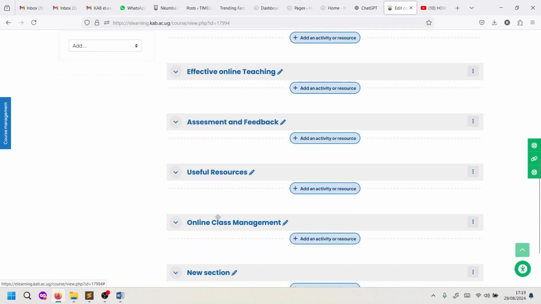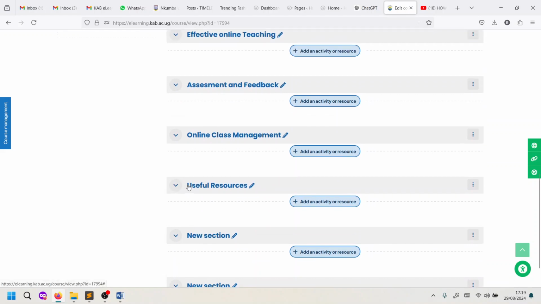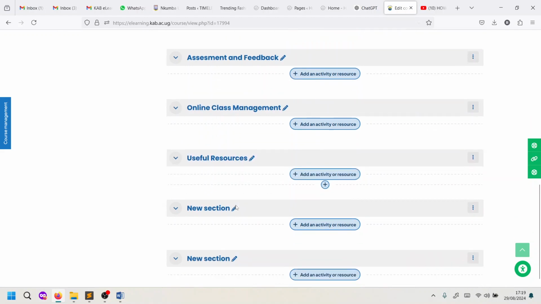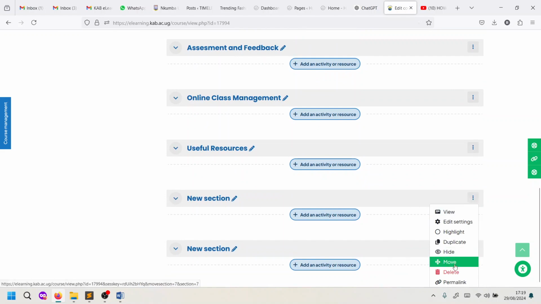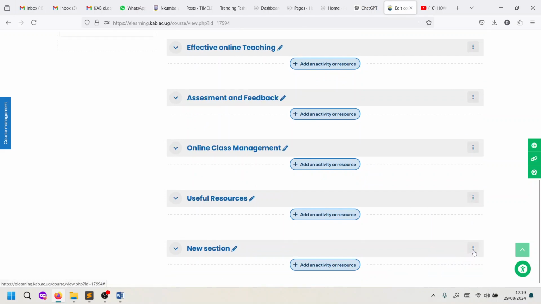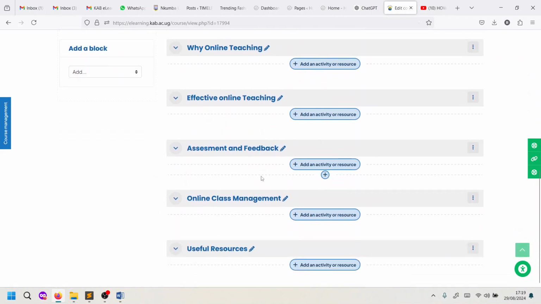So what I will do, I'll point on it until I see that crosshair symbol, then I hold it and drag it somewhere up here. So you can drag and reorder. I've dragged and dropped it above the other one, and that is how you reorder. So these ones that I don't need, I'll click at the end and delete, click at the end and delete them. So now I have all my sections created.